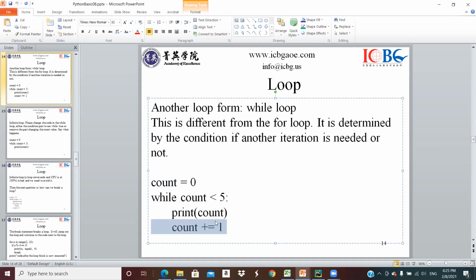Okay. So remember, every time you get into the loop, you want to change the value. So eventually this condition will not be satisfied, so the code will exit the loop. So the computer will exit the loop to do the rest of the work. So let me give you this code. I want you guys to run it on your computer. Right? I want you guys to run it.